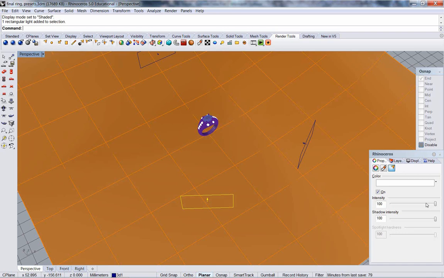I'm going to set its intensity down to 80. I'm going to set its shadow intensity down to 60. More or less. I'm going to set this one down to 60.